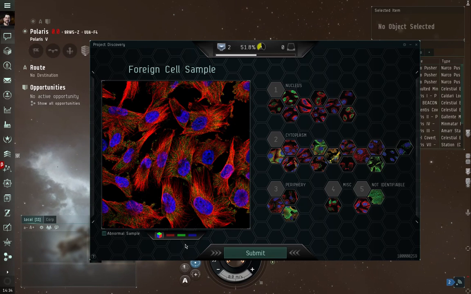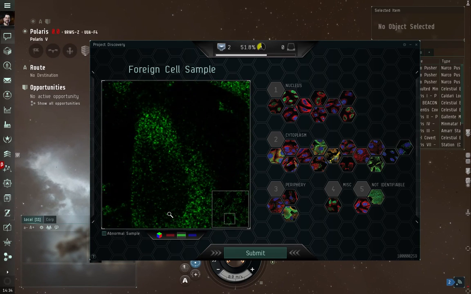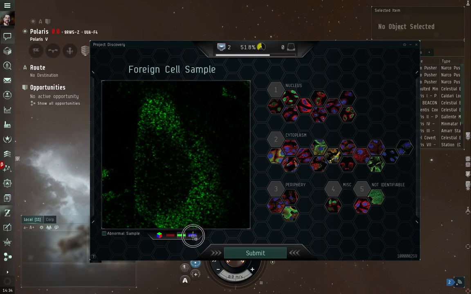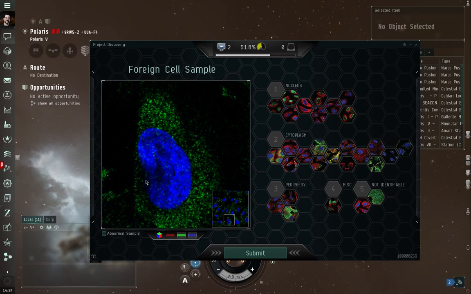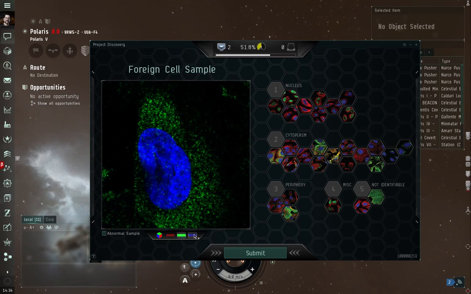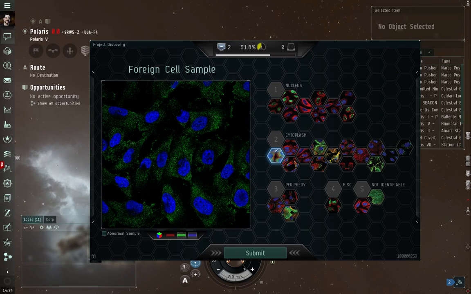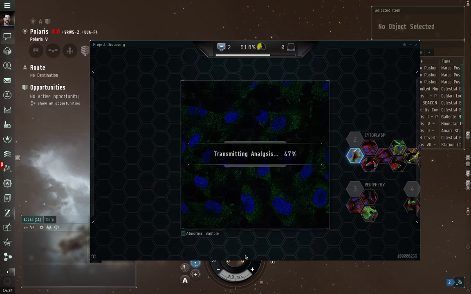These are pretty cells, but the staining doesn't look that pretty. It's clearly not very much in the nucleus. So if we look at the nucleus, we don't see a lot of green overlapping it. But it is definitely in the cytoplasm. So just going to mark cytoplasm for that one.